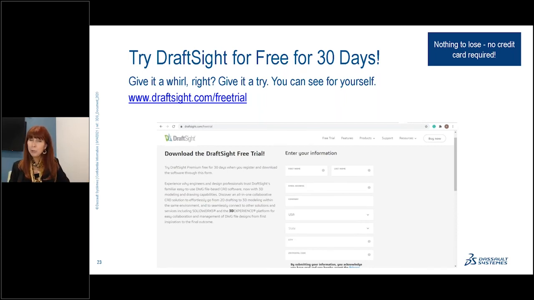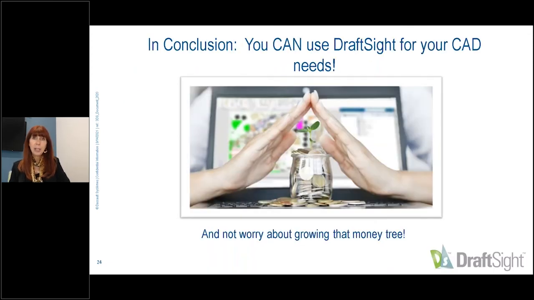When you have some time to set aside, download the free trial, open up some DWG files that you have, check out your customization, wander around in there and make sure that you feel comfortable. Make sure it has the commands that you want, and that you believe you can actually make the move over to DraftSight and be successful, because that's what we want. We want you to be happy. That way you can see for yourself whether or not DraftSight is a viable replacement for your CAD tool. I think it is. I absolutely believe that you will believe that, but I like to have you find out for yourself. And you can do it without spending any money, which is even better.